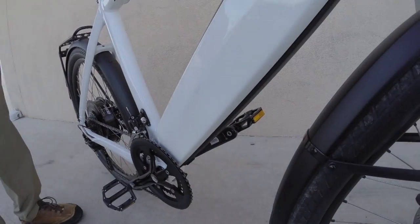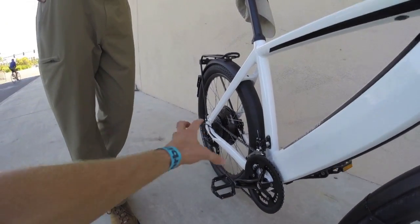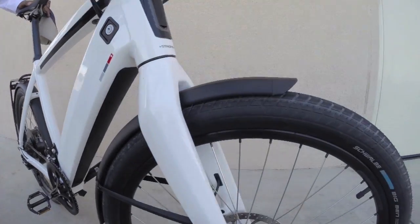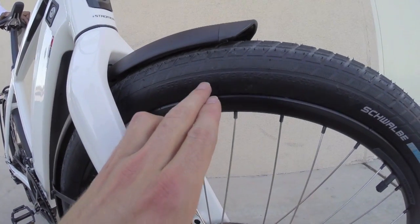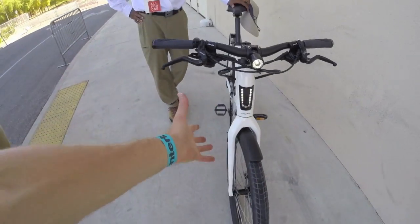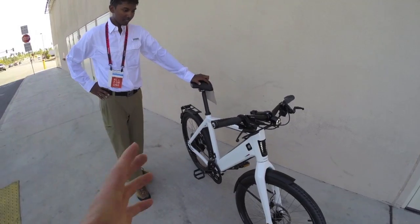The estimated range is almost 100 miles in eco mode, which is fantastic. This bike blends in well — it's very stealthy despite the big hub motor, thanks to the black color and accents. The 26 by 2.15 tires add a lot of cushion, though there is no suspension and no suspension seatpost. You could add a Thud Buster as an upgrade.